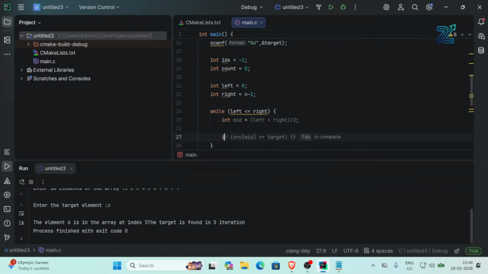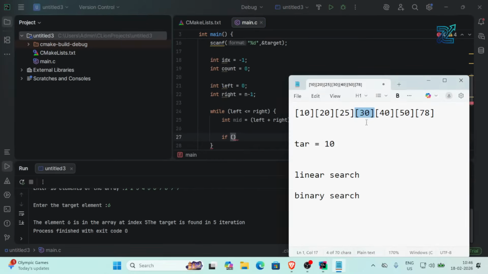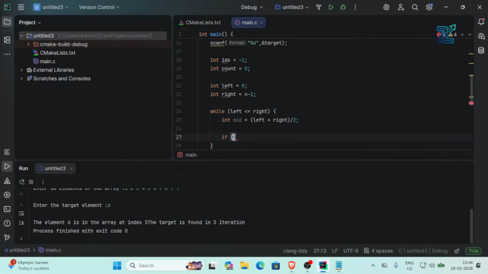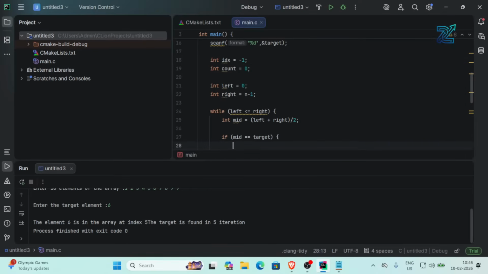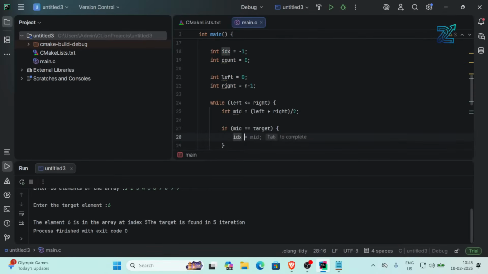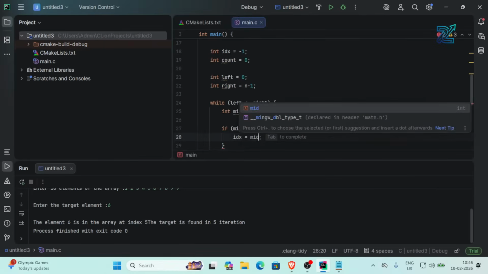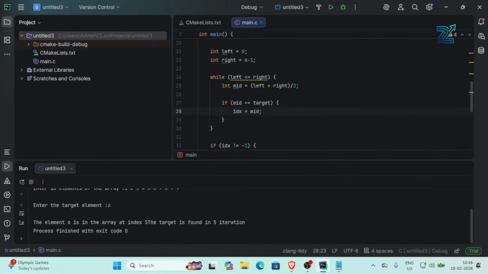So I am checking if, first we have to check whether my middle element is the target element. If it is, index is my mid. After finding it, I can break.